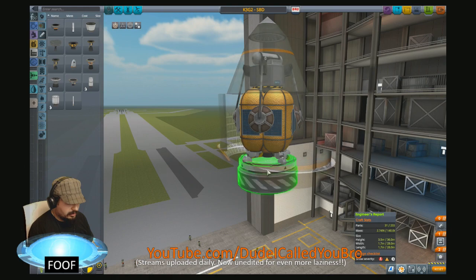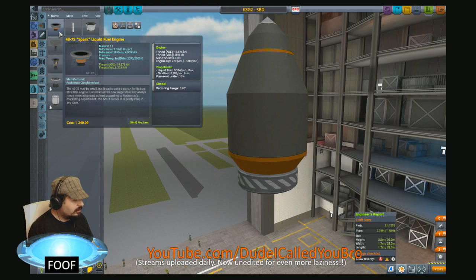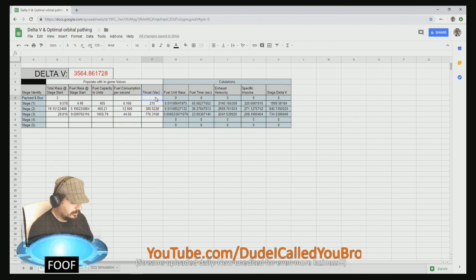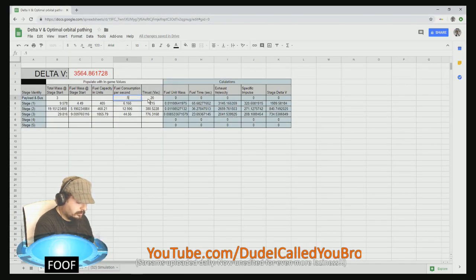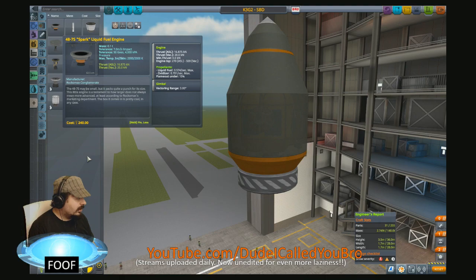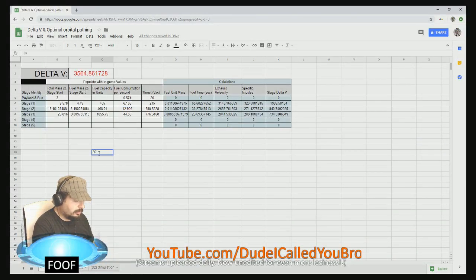So let's see. Overall, we're powering this with a Spark liquid fuel engine. This guy has a vacuum thrust of only 20. Fuel consumption rate of 0.574 liquid fuel. And then fuel capacity, we've got 2 Oscar-B tanks on there, so that's 36. Plus we've got these baguette tanks, 24.3. 4 of those, so we've got 133.2 units of fuel. I seem to think there is more than that, but whatever.